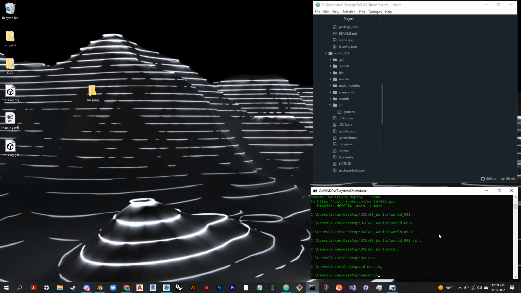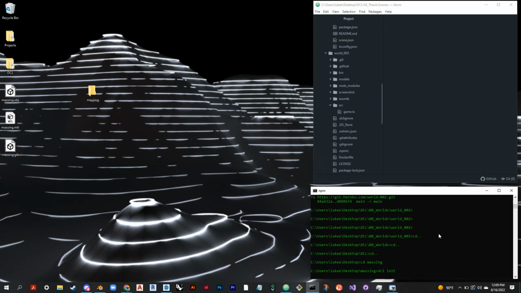And then we're going to create a Decentraland scene within it. So we'll do DCL init, which populates the directory with all the files you need to start an SDK scene. And we're just going to choose scene, and we'll choose cube spawner, which is the default.